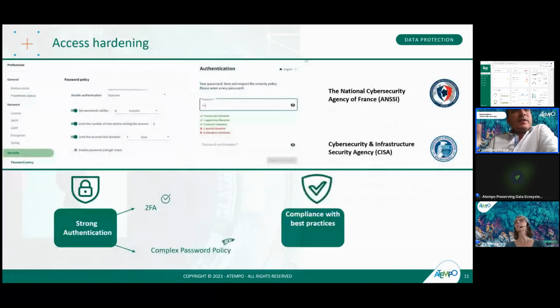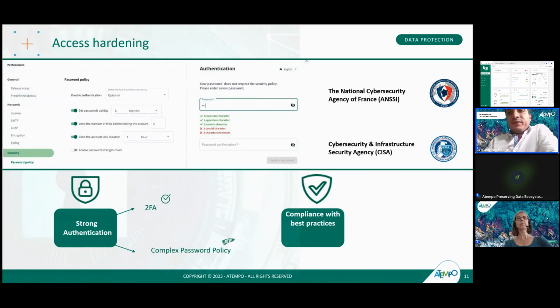Still in the security part, the access hardening. So here again, two parts. The strong authentication part. We developed and released in Lina 5.3 the two-factor authentication. Now everybody knows how it works.